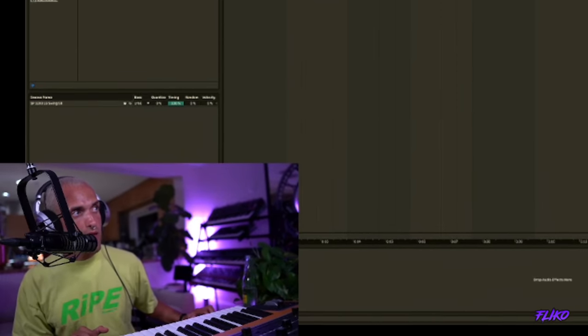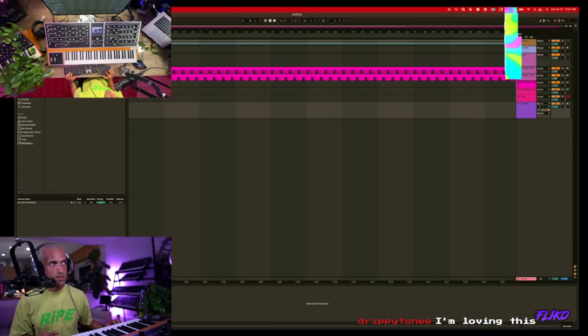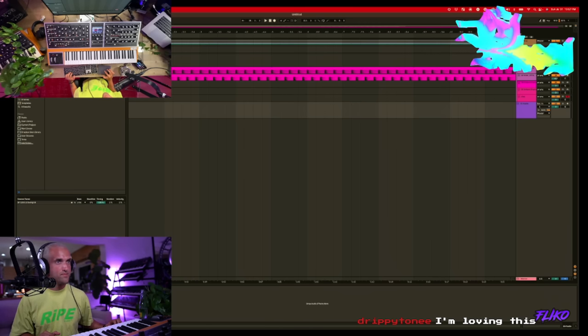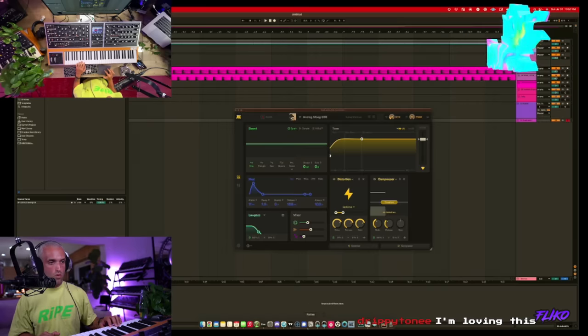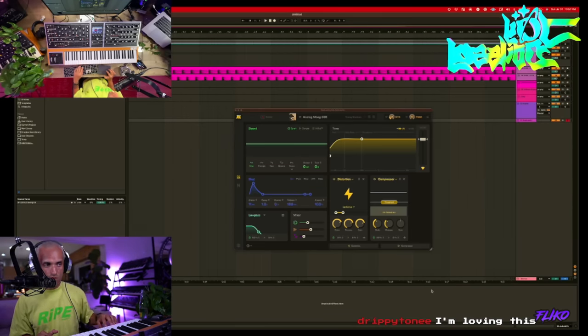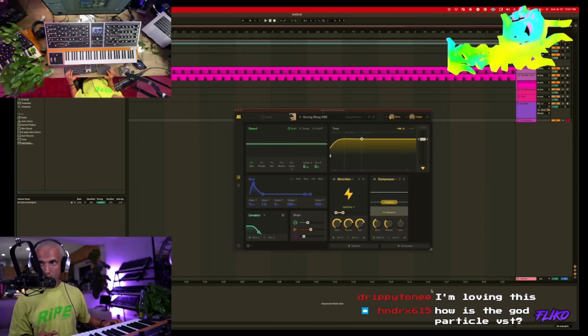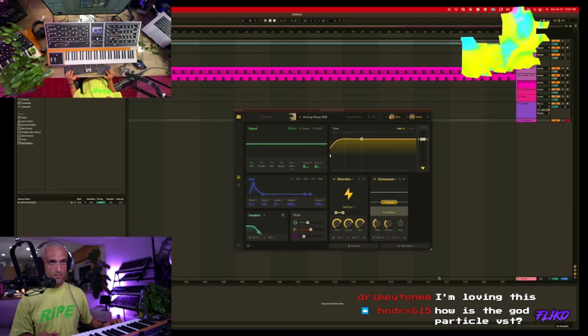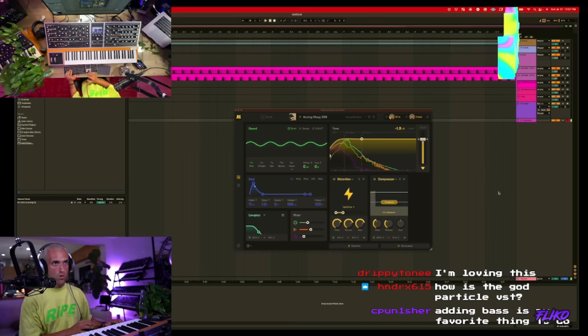Do the bass. Let's try this new plugin from Future Audio Workshop called Sublab XL. It's phenomenal. I won't be able to play this on the synthesizer, unfortunately, so I'm gonna have to play it on my keyboard here. But that's fine.